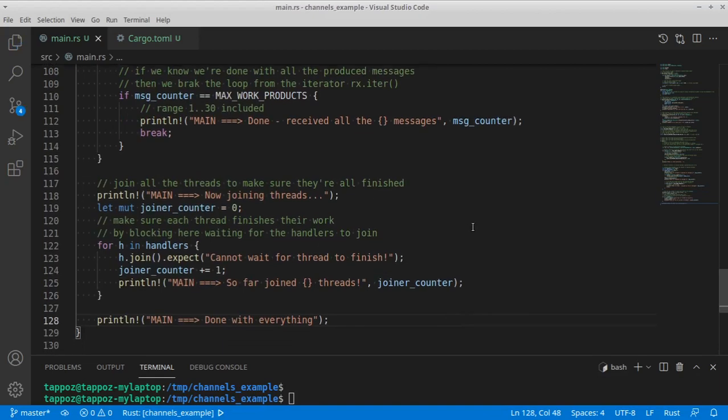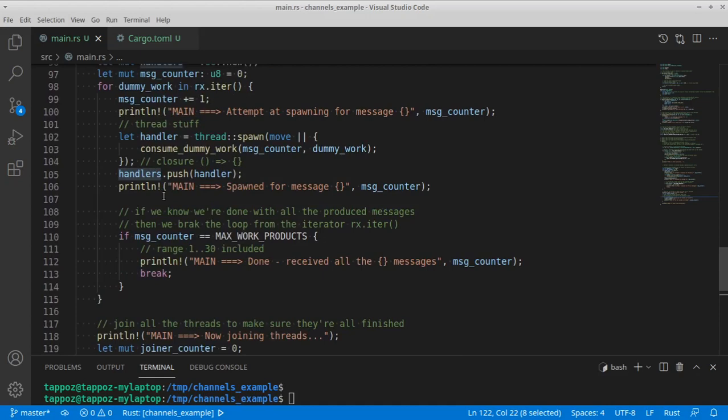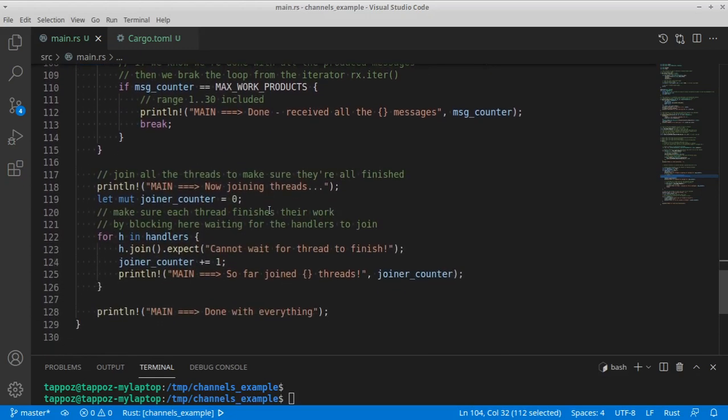And here basically we take all these handlers that we defined here. So we have a vector of handlers and we push all the handlers that come from a thread that has been spawned. And the more threads that we join, the more handlers we consume, and eventually we consume all the handlers.